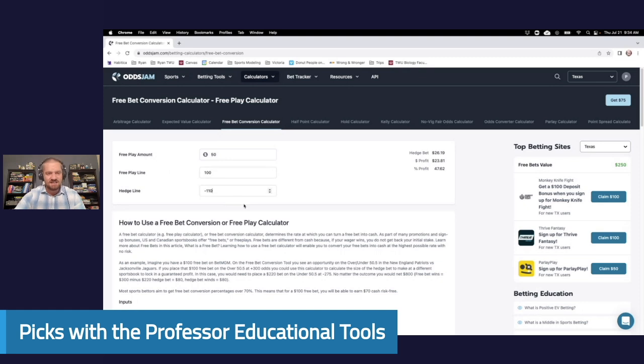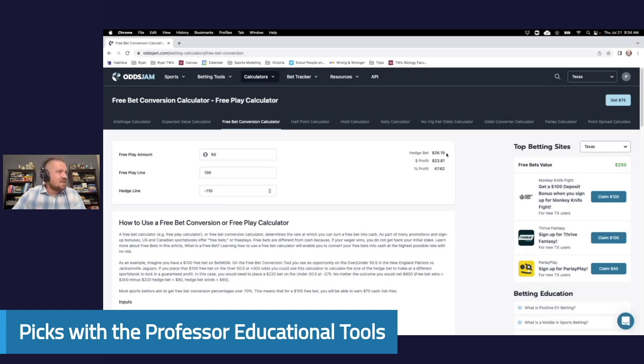The idea here is I'm going to put my free play on the Rangers, and I'm going to bet actual money on the Marlins. So either way, I'm covered. Well, how do you make the math work? Again, you could do the formula yourself. It's not like it's crazy math that they've come up with. They've just done the math and put it all in there for you, so you don't have to think it through. It just saves you a little bit of hassle.